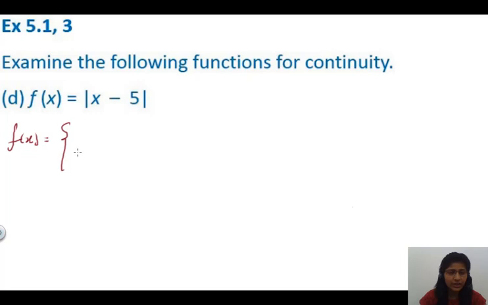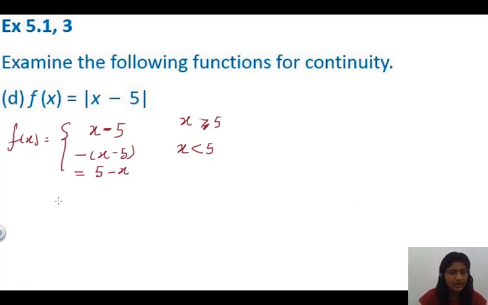Now, when you write the answer inside the modulus, you may get the positive or negative answer as well, right? So break this modulus sign, we're getting positive and negative answers. Positive answers you're going to get when your x is greater than or equal to 5. And if the value of x is less than 5, you're going to get the answer as negative, right? This can also be written as 5 minus x when we solve.